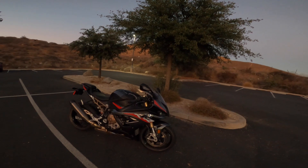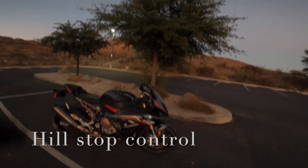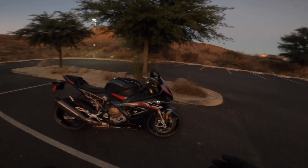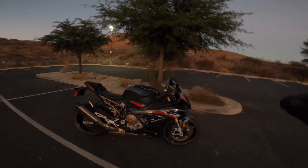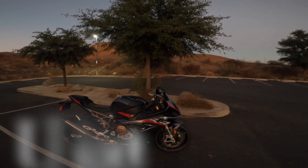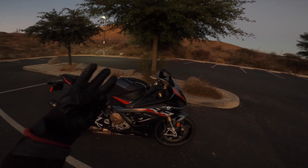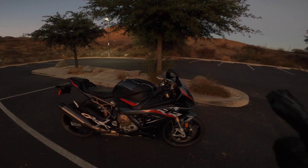Something else which is really cool is that this bike has hill stop control. The bike recognizes that you're coming up to a hill about to stop and it will engage the brakes for you so that you don't have to do it yourself. I haven't actually done that yet. It also has USB sockets so you can charge on the go. Other features I want to talk about are the heated hand grips, cruise control, and up and down quick shifters. Just going through the gears with the up and down quick shifters, it feels phenomenal.